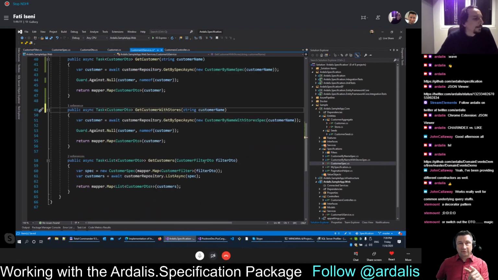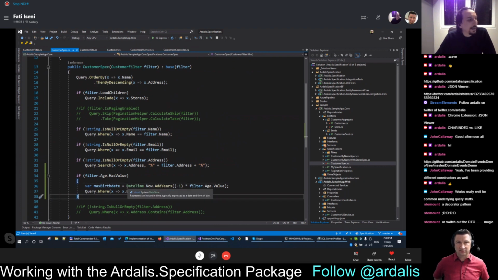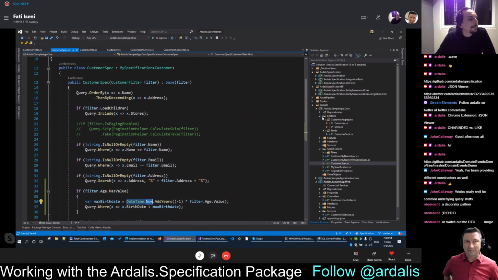Right. Now the other thing that we should point out here, if we back out and show that spec, that filter, this is unit testable. We don't have to run this thing in the UI to see if it works. We could write a unit test for that and pass it a few different birth dates and see whether or not we get back the right filtered set that we expect. That's another benefit of specification. We'd want to get rid of DateTime.Now probably in order to test that really effectively, but as long as we built our test set based on DateTime.Now, we'd be fine. But yeah.